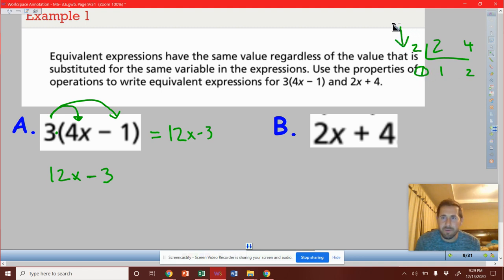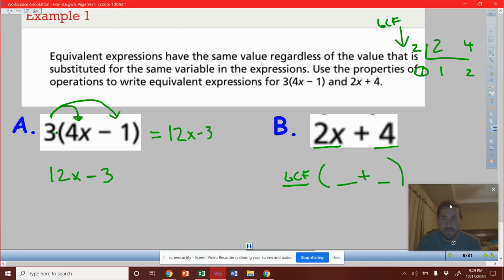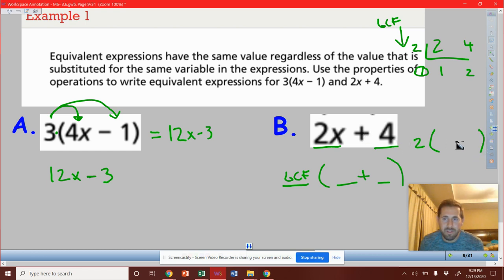So we're going to use this number here, the 2, or any numbers that go down here, known as the GCF. And the way we write our answer is we take our GCF, and that number gets filled on the outside, plus whatever amount of terms we have. So we have 2 terms, so we're going to do 2, and then close our parenthesis. In this case, the GCF was 2. So we put 2, parenthesis, we take the plus sign and put it in the middle. And then these 2 numbers on the bottom of our ladder are what we can plug in. I can plug in a 1 here, and I can put a 2 here.